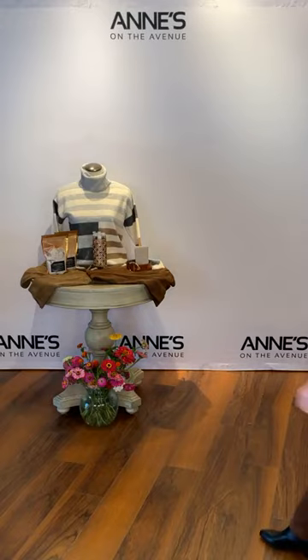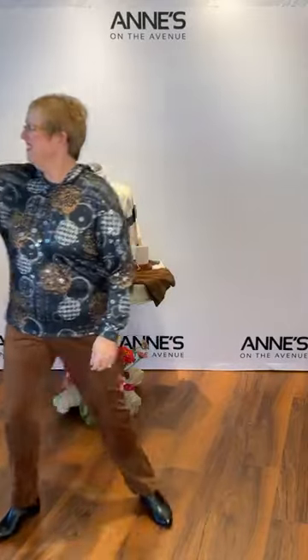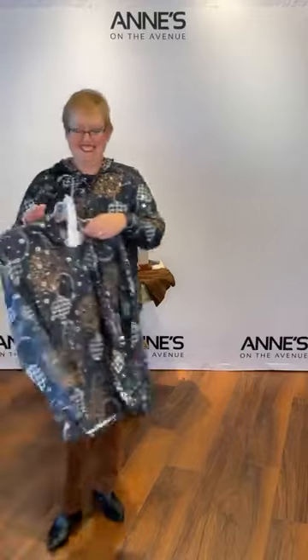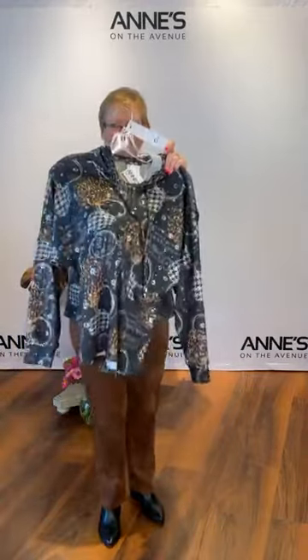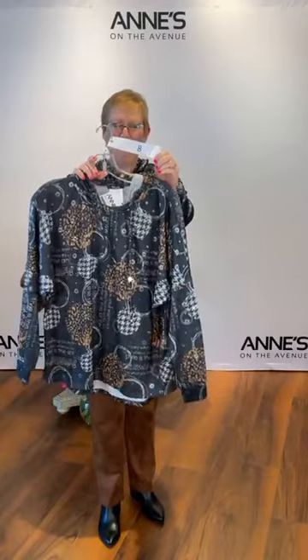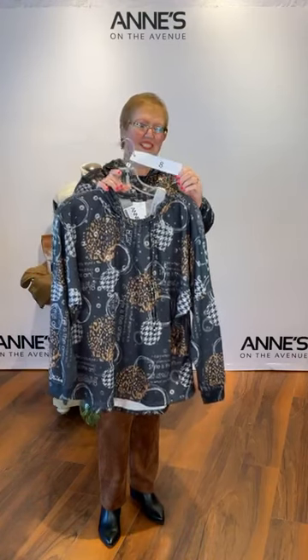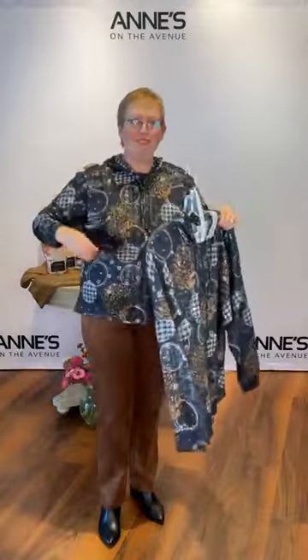Connie is joining us with a great little hoodie from Valley — an updated, more stylish version of a hoodie. It's got little words of style and fashion throughout, a bit of shimmer silver thread, a drawstring, and a hood. It's super lightweight, nice and soft — $111 for this Valley hoodie. We have extra small, medium, large, extra large, and double XL. Connie's got the medium on — it's so comfy! That's item number eight.